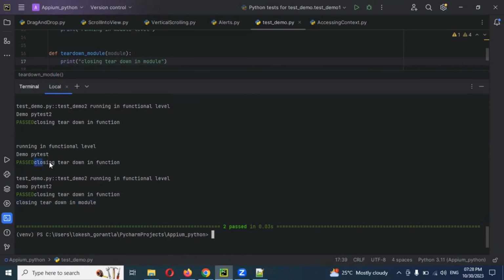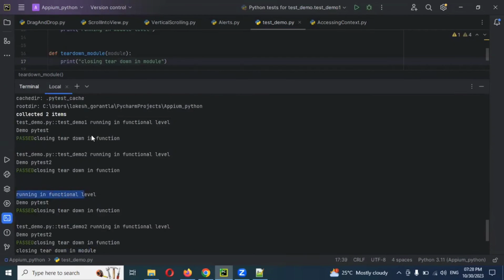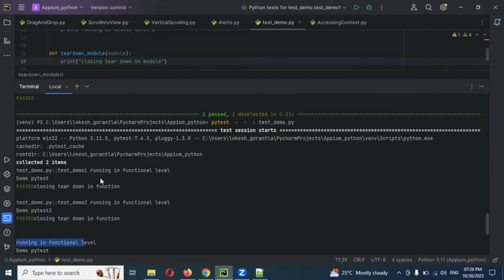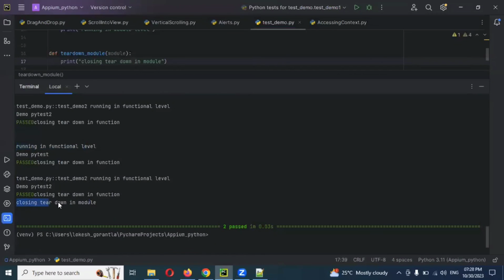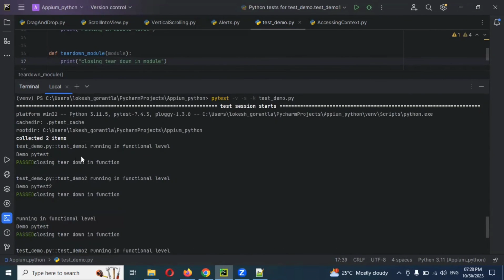Okay, and again closing teardown for function, but it is not a module. Here closing for function and also here function, but here also function level. Okay, but only it will open for one time running. For the entire case only one time it is run, but that particular one is not displayed here. Only teardown is presented. Only closing teardown module is presented. The name, where exactly the module?